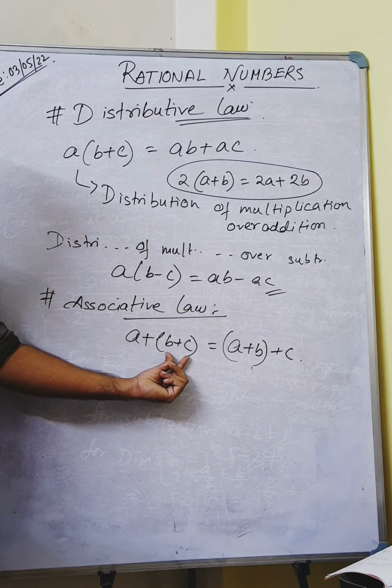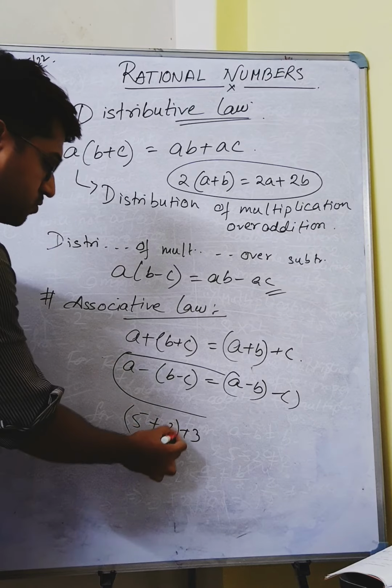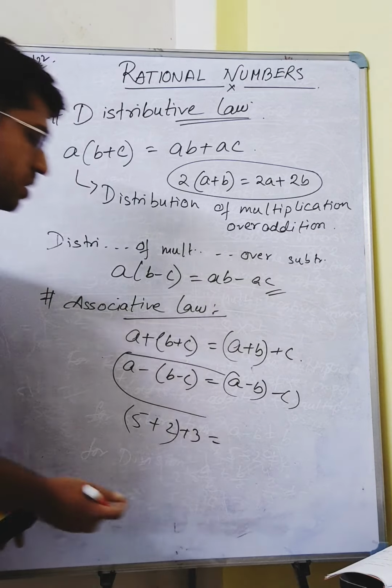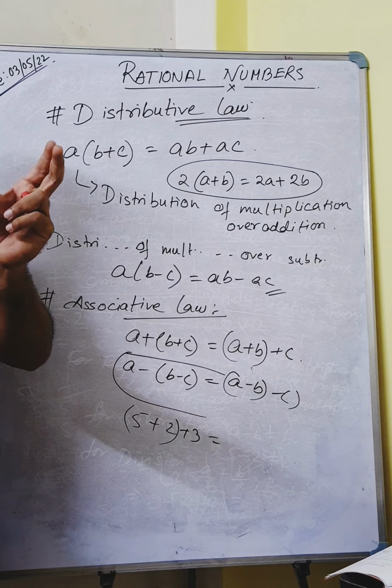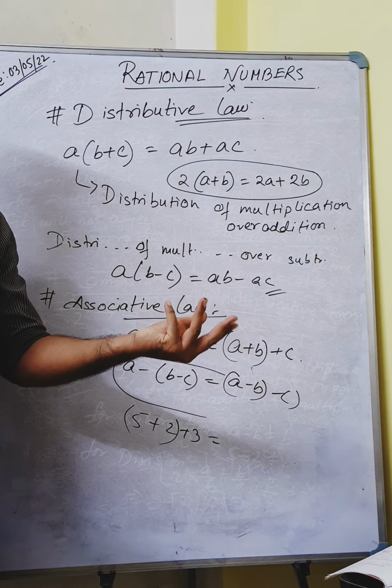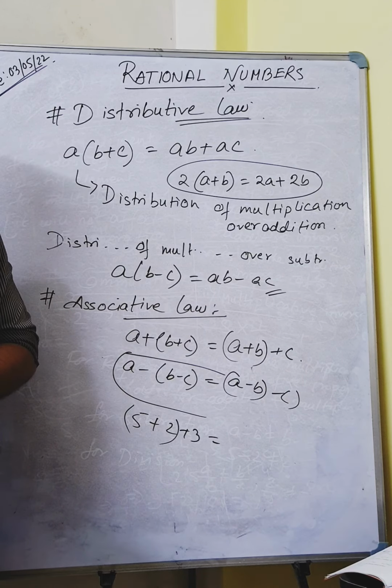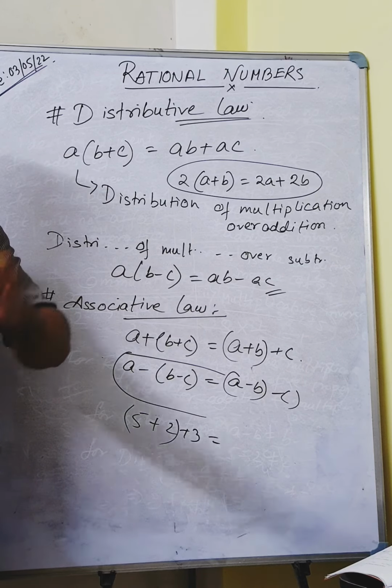Like you can write 5 plus 2 plus 3. If you put bracket on 5 plus 2 here, why are we putting a bracket on two of them? Because these operations, addition and multiplication, are called binary operations. We have to add two numbers, we have to multiply two numbers, because at a time we cannot add three numbers. Can we multiply three numbers, 5 into 2 into 3, together?